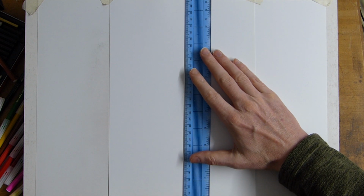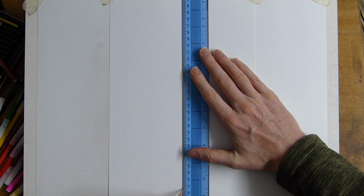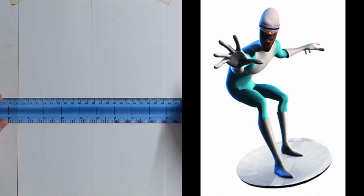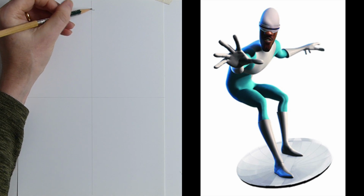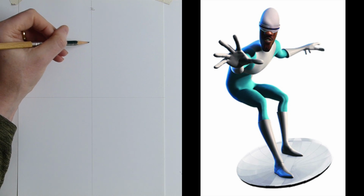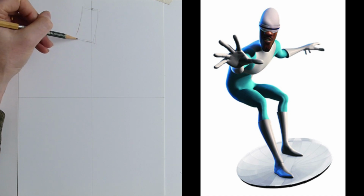Now we've got the paper on the page and I'm going to divide it up into quarters. And again, remember, I used to do this freehand, but using a ruler definitely makes sure that it's where it needs to be. So there's my page divided lightly into quarters, and we are going to use the boxes again to build everything up. So you've got the top of his head up here on the page, and the bottom of his jaw. So here you could just draw an oval for his head, but I'm going to draw boxes first.